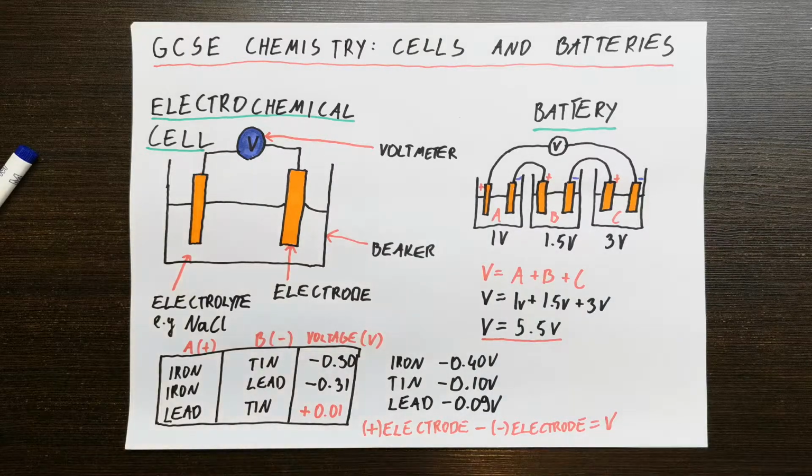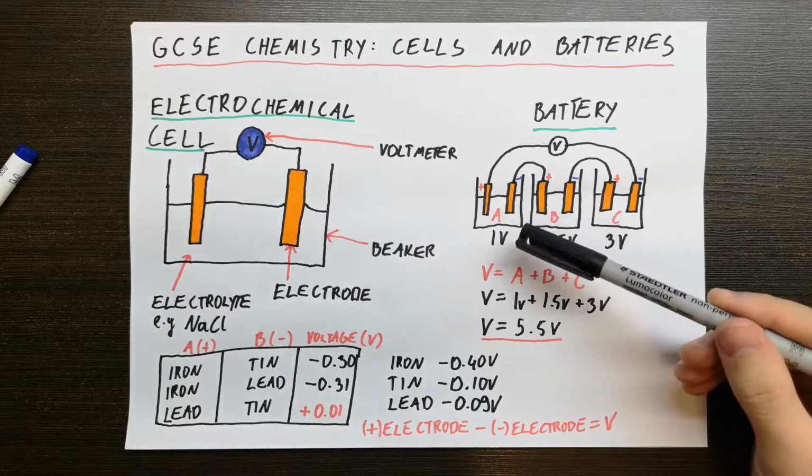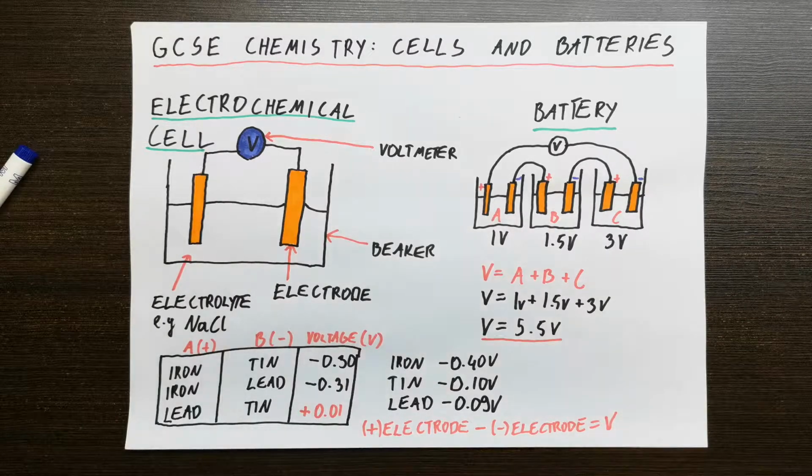So now the final thing to discuss is non-rechargeable batteries versus rechargeable batteries. Now, when we're running these electrochemical cells, what happens is essentially a chemical reaction. We are converting from chemical energy to electric energy. So what happens is the ions in the electrolyte are reacting with the electrodes. And therefore, we are going to be using up the ions in the electrolyte, and we are going to be using up electrodes. Now, if we run out of any one of these materials, the battery simply stops working. If we don't have any ions in the electrolyte carrying charges, we simply cannot run that electrochemical cell anymore. If we don't have electrodes, we cannot run the electrochemical cell either. So with any one of those components gone, the battery will simply stop working. And that's due to the reaction undergoing, using up the reactants and creating products.